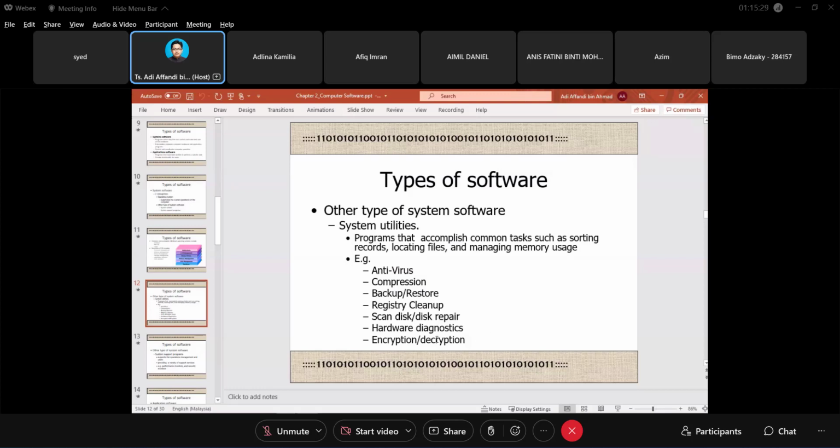Examples are antivirus, compression, backup, restore, registry cleanup, scan disk repair, hardware diagnostic, encryption, decryption. These are examples of system utilities available in the system software in your computer.